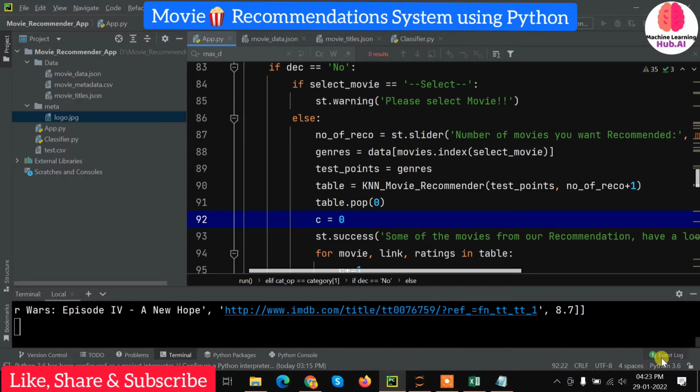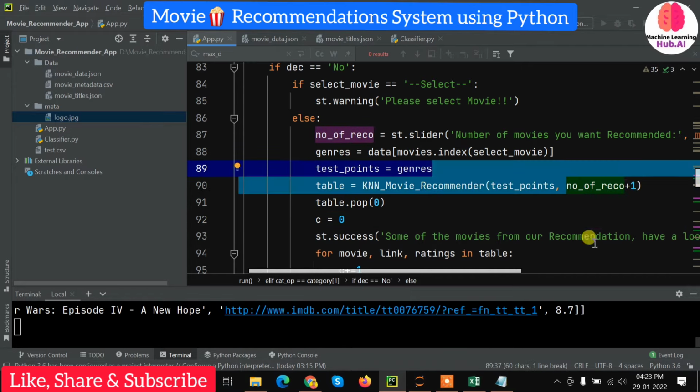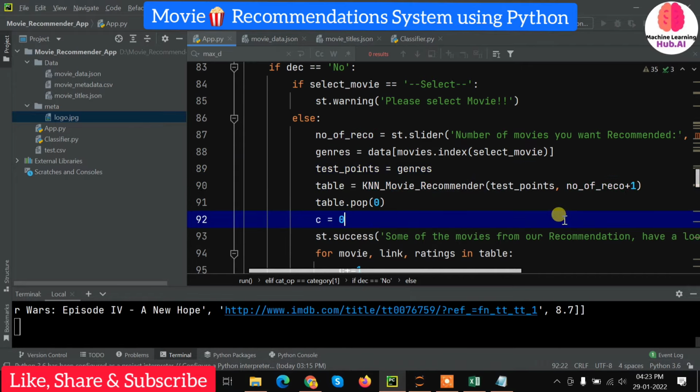So I would get 19 recommendations if I select 20, and the Spider-Man movie is recommending Spider-Man because it is the nearest neighbor. That's how knn works. So I need to remove that. That's why for the number of recommendations I'm just increasing by 1. Basically I remove the first one and increase the count by 1 at the end, so I should get a proper 20 movies, the number selected by the user, right?